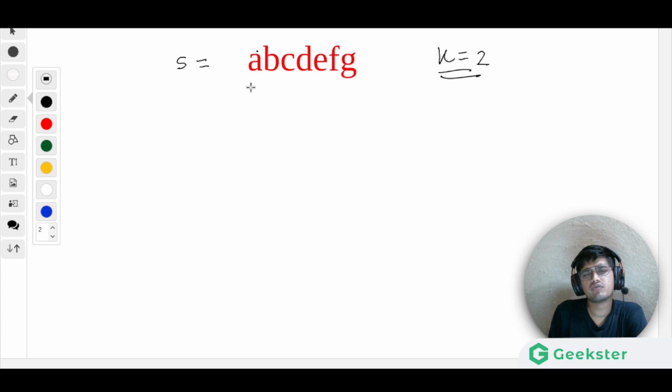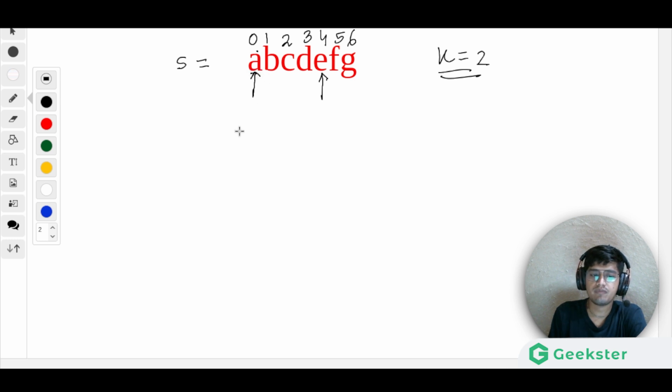So what is the approach? We are simply going to iterate in a loop, incrementing by 2k. Initially suppose this string has indexes 0, 1, 2, 3, 4, 5, and 6. First we'll look at the first chunk, then we'll skip the next part and start our iteration from index 4. So i plus 2k means 4, since 2 into 2 is 4, so we'll jump directly to that position. First we'll reverse the first part.